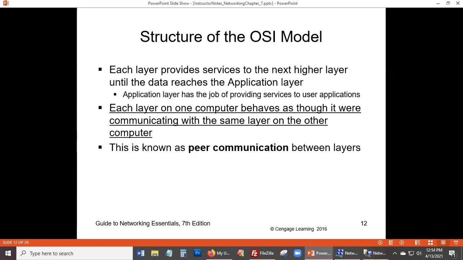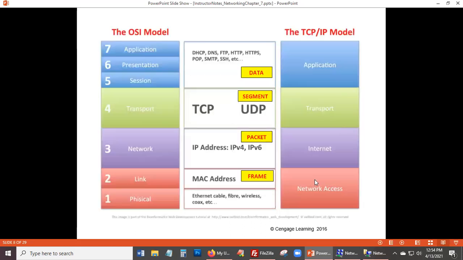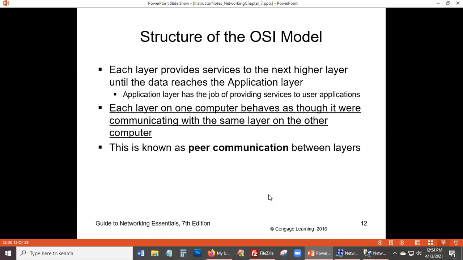Okay. Let's keep going. So again, the way the layers work, they are all connected together, right? The application needs the presentation. The presentation needs the application. The application processes the information and sends it down to presentation. They don't work independently. You can't go from application and jump all the way down to physical. They all collaborate, in collaboration with each other, one after the other. So application does this thing, sends it to presentation, which does its thing, then session, transport, and it keeps going. They are constantly in communication. It's like peer communication between the layers. Everyone knows what everyone is doing, so to speak.